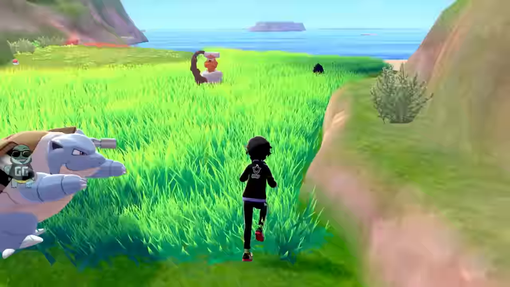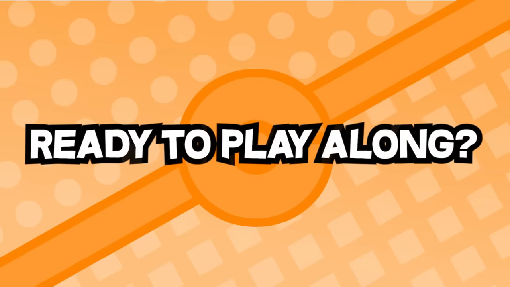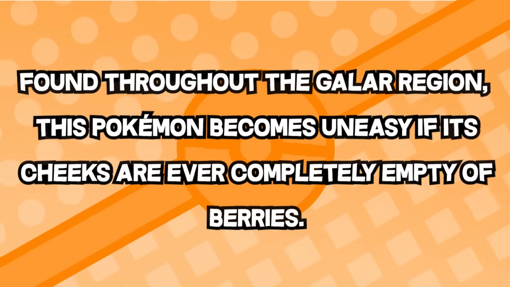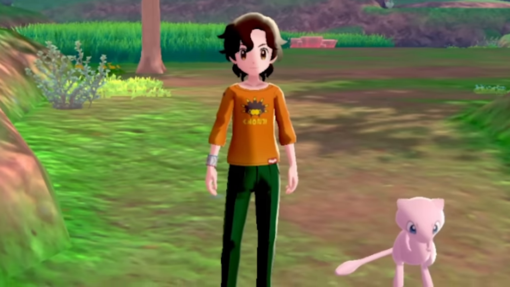Okay, Chilln, let's go ahead and get you another encounter. I see a legend, so hopefully it's not a legendary encounter here. And we have a Pokemon. This Pokemon's entry says, found throughout the Galar region, this Pokemon becomes uneasy if its cheeks are ever completely empty of berries. Skip, skip, skip.